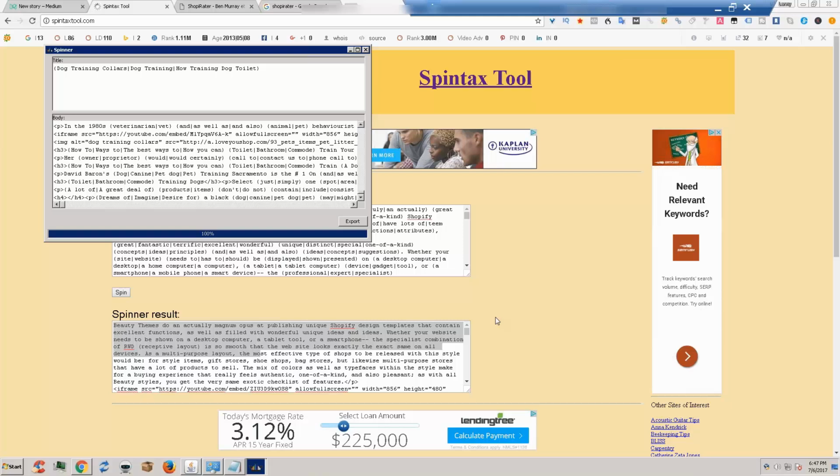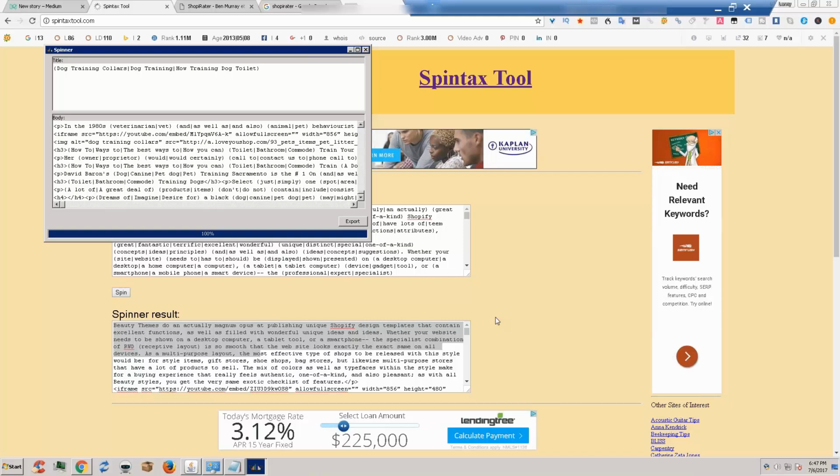So if you take an article and spin it, and you take another article that's spun, and you put that article in YouTube, and you take another article and spin it, you put it in your metadata of your image, and then you take another one and spin it, and you put it on your page, do you think all three of those are going to be related to each other? Exactly. Not only are they going to be related, I can almost guarantee you, because I've done this countless times with affiliate launches. You're going to rank on the first page of Google, especially if you're doing launch jacking.